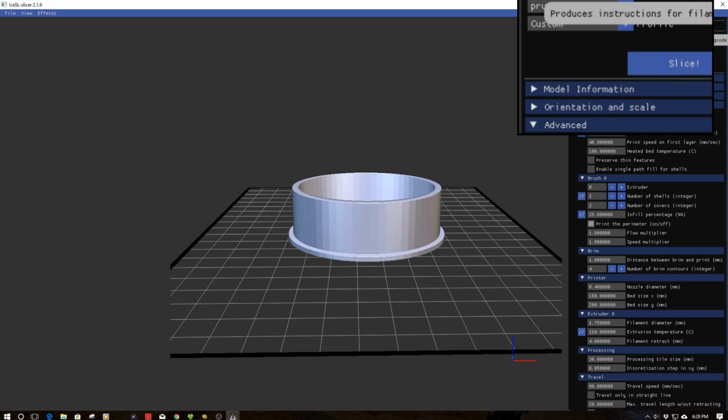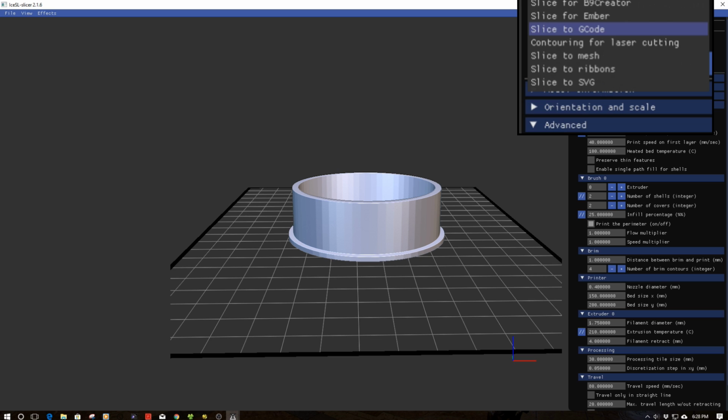But here's the other piece that I was mentioning that I'm really geeked about. So some of the stuff I have no clue, but what I do have clues about is you can slice to an SVG file. So you can take the slices and you can export them. So say this has 100 and some slices, you could export those slices to SVG files, and then you could bring them into a laser cutter or CNC program and cut those parts out.